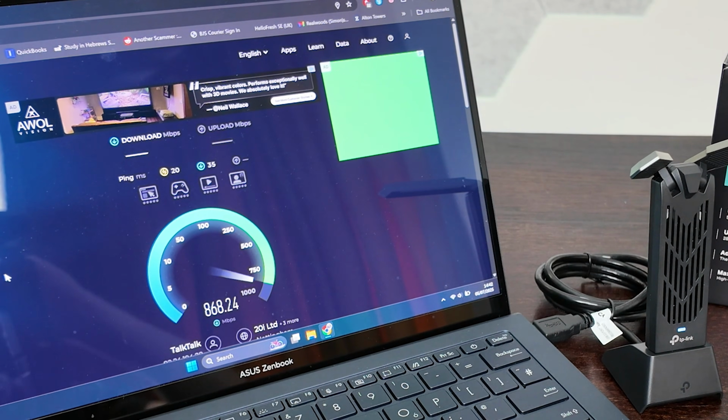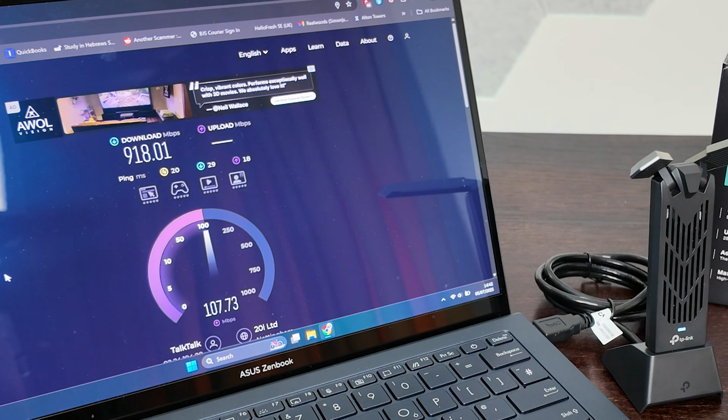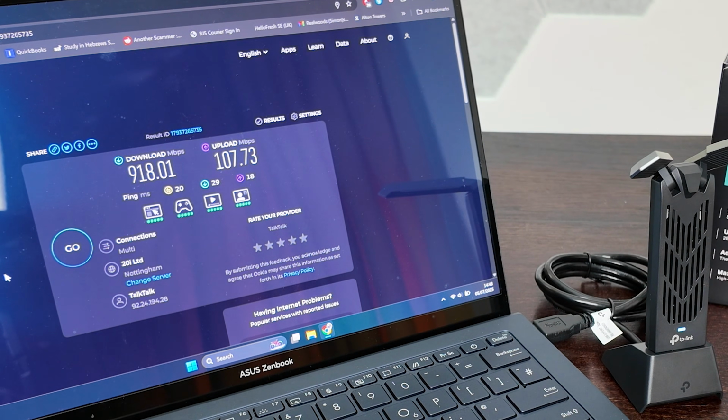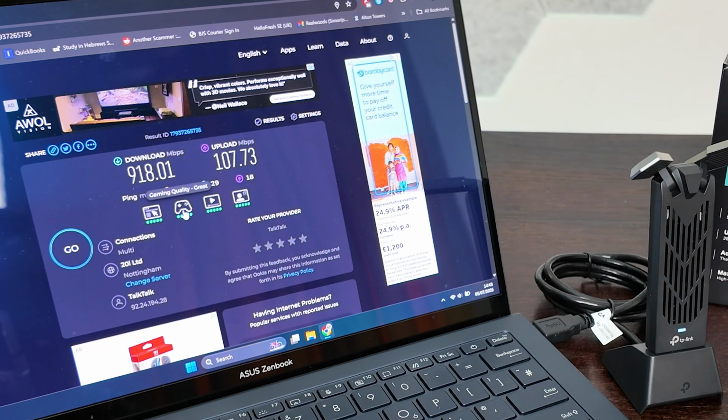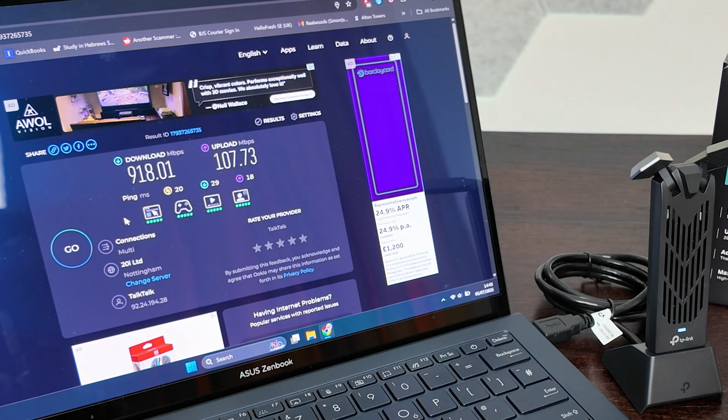Yep, now that I've angled them back down again, will you look at that? The speed has shot right back up again into nearly 900 megabits per second. In fact, 910, which is pretty much the most I can expect out of my network connection here at this property. And our upload has also taken itself back into the upper league. Ping has slightly increased this time to 20 milliseconds. I mean, that's still very, very good. But yeah, just fiddling with the antenna here does actually make the results a little bit inconsistent. So you have a play about with that yourself, see what works best for you.